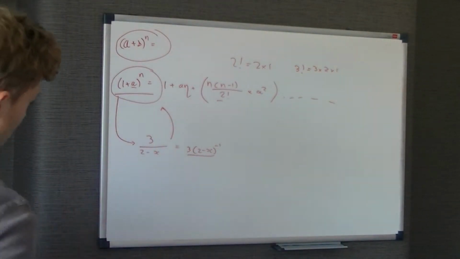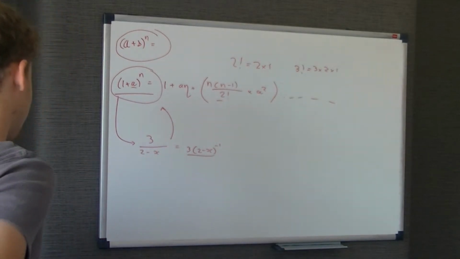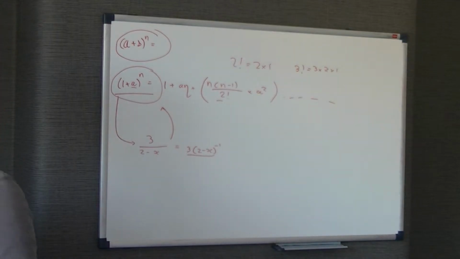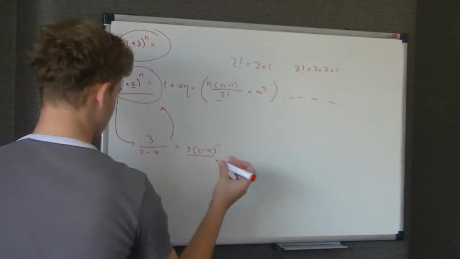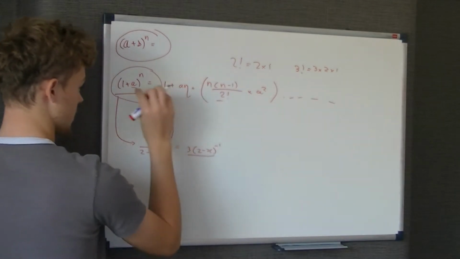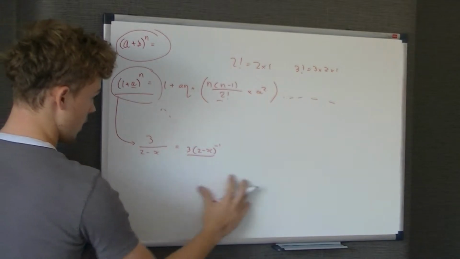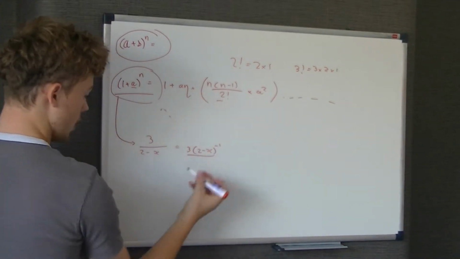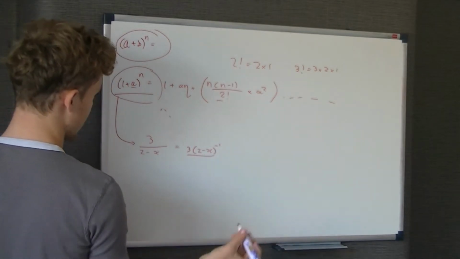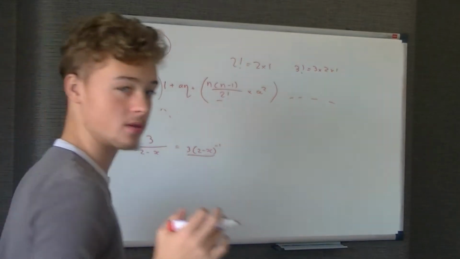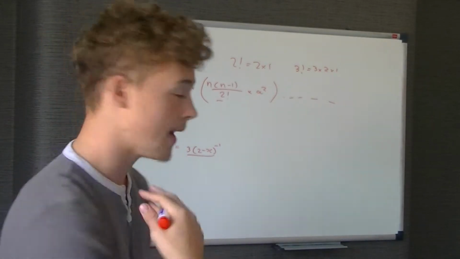Because it's saying 3 over 2 take x to the positive 1, or you could say 3 times 2 take x to the power of -1. They mean the same thing. So obviously that is a bit closer to this form now than that was. Okay, so we could do something with this, but we've still got a problem here. This is 1 plus a, this is 2 take a. The plus or minus doesn't matter, it's just got to be 1, some positive or negative a.